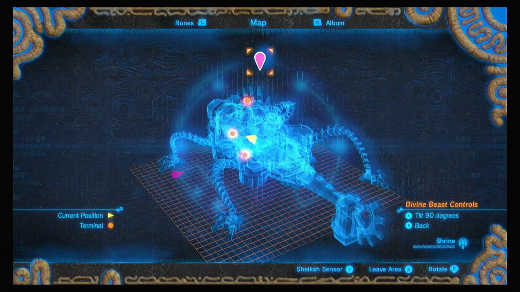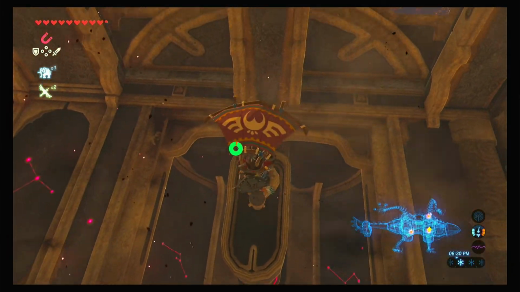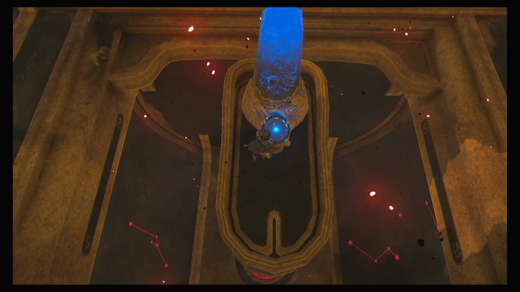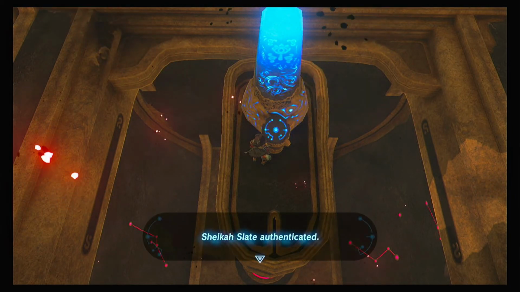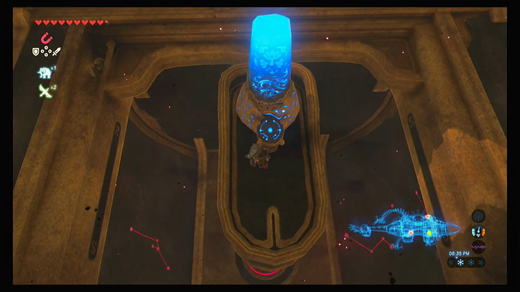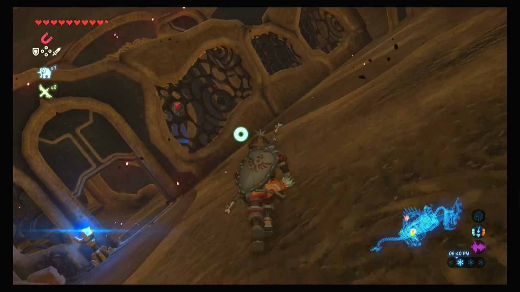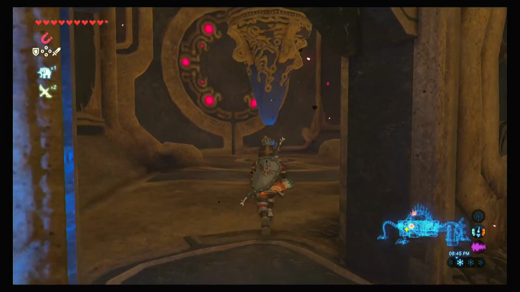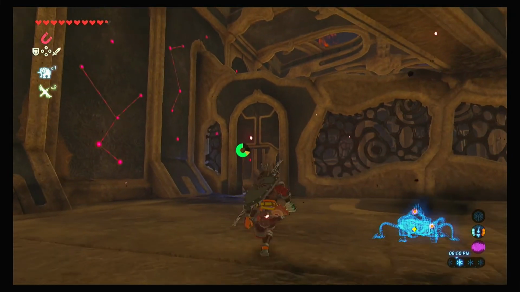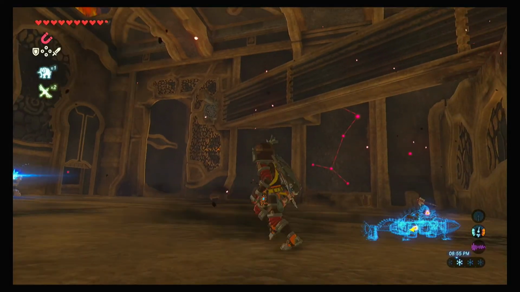Alright. Let's go ahead and tilt him over. And as that's going, we want to fly. Get on here. There are two terminals remaining. Just a little more. I'm back. Alright, so we want to go back in here. And we are going to tilt him again.